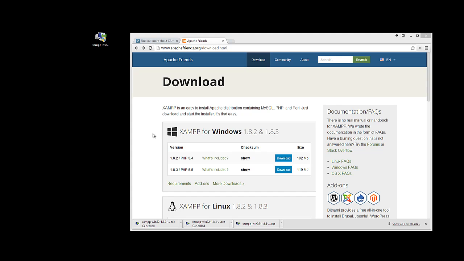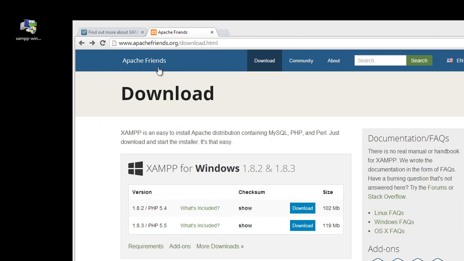Part 1 is only going to focus on XAMPP. The next video will show you how to proceed and install WordPress. Your first order of business is to go to the download page for XAMPP. It can be found at apachefriends.org/download.html. If for whatever reason this file is no longer available at this address, just do a search in Google for XAMPP download, and I'm sure it'll turn up some results that are reliable.